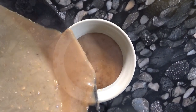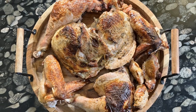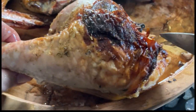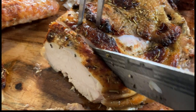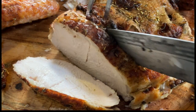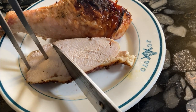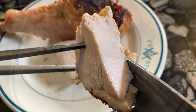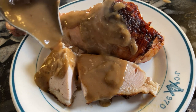We have gravy. And with that, the work is done, and it's time to serve our roast turkey. The presentation makes an excellent centerpiece for your Thanksgiving table. And best of all, the turkey is tender and moist, and it doesn't flake apart when we cut it. Top it with the gravy, and this is a turkey anyone would be proud to serve with their holiday dinner.